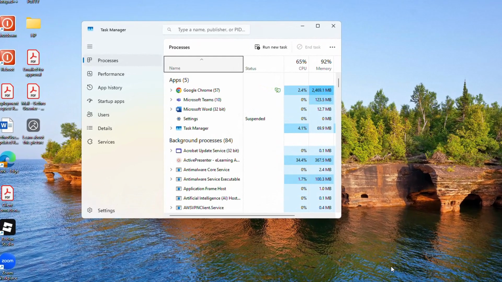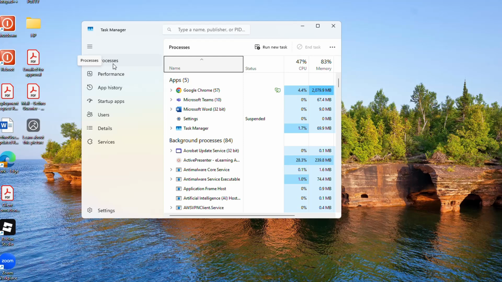All you have to do is find the frozen app. So you look under processes, this tab right here, and then you can scroll until you find the app that's not responding, or if you feel like one of the apps is using high memory or high CPU, you can end the task from there.